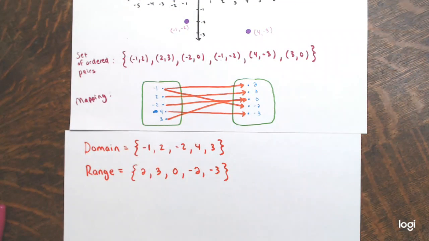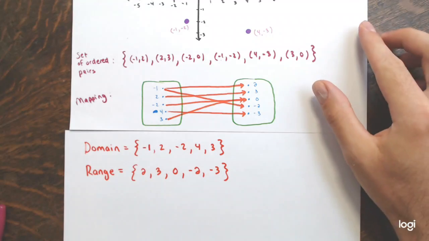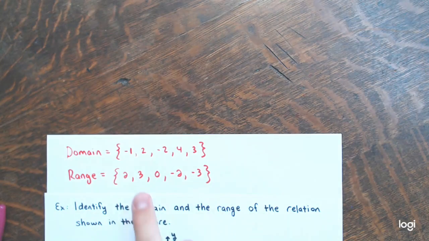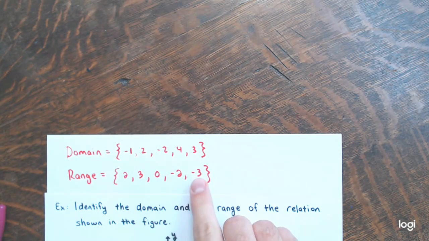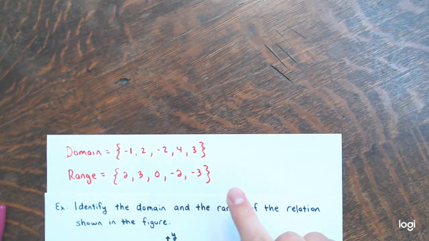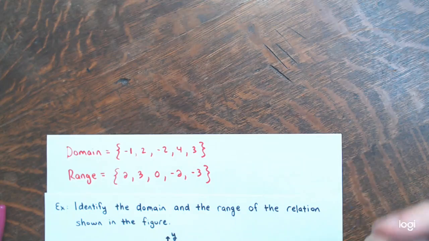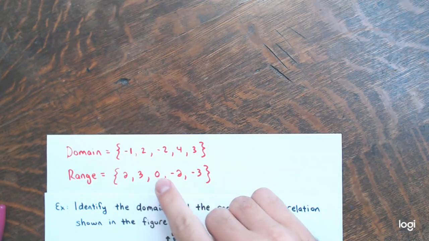Again, hopefully this is very easy to identify when there's only a finite number of ordered pairs, a finite number of points plotted. Now I keep saying that because you're going to be seeing relations that have infinitely many ordered pairs quite often. So that's what my last couple of examples are on. Stating the domain and range isn't going to be a simple list like this, where you just list 5 numbers. There are going to be infinitely many numbers in the domain and in the range, so you can't possibly list them all.